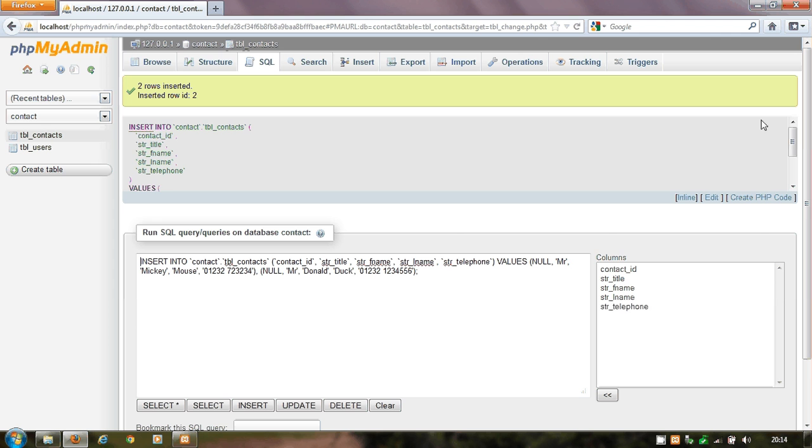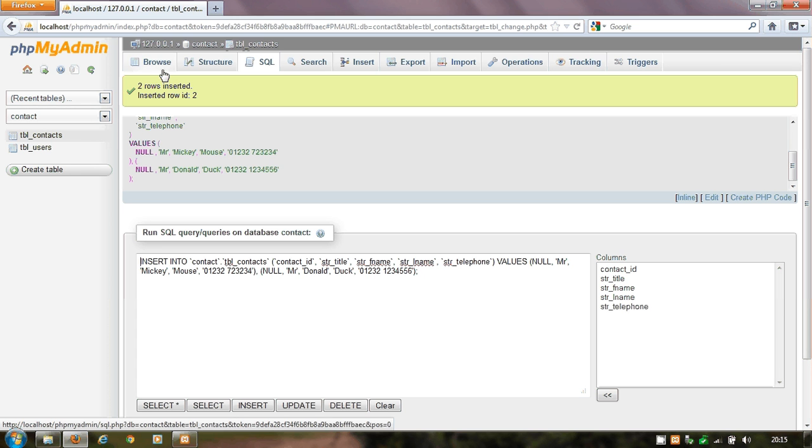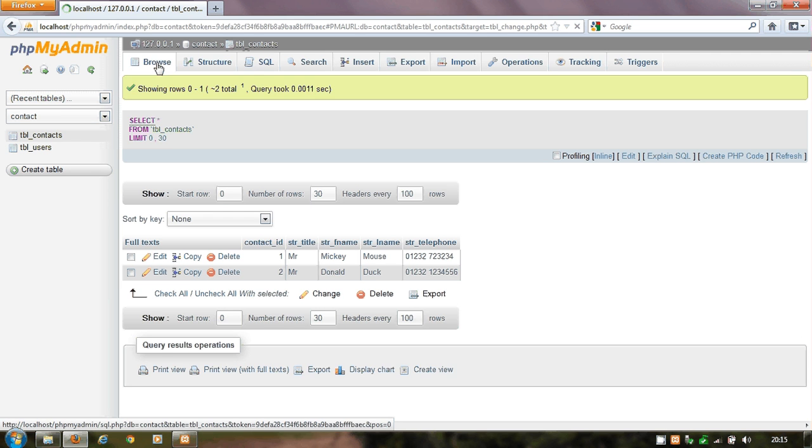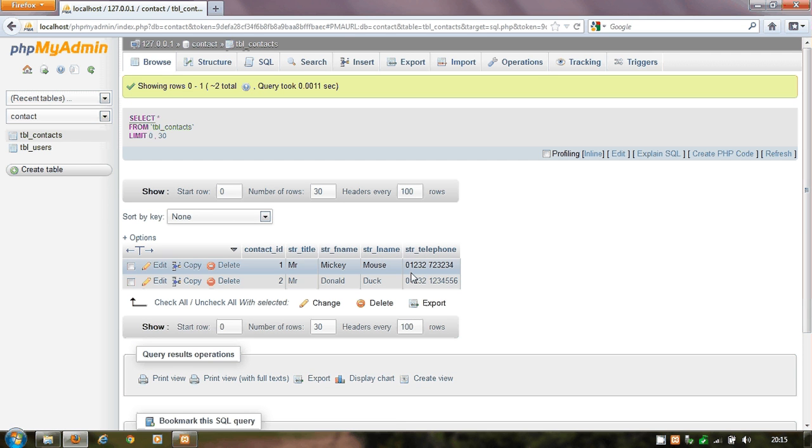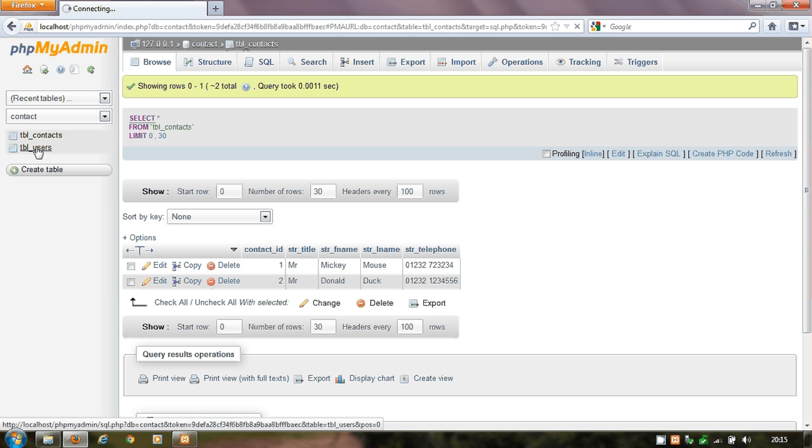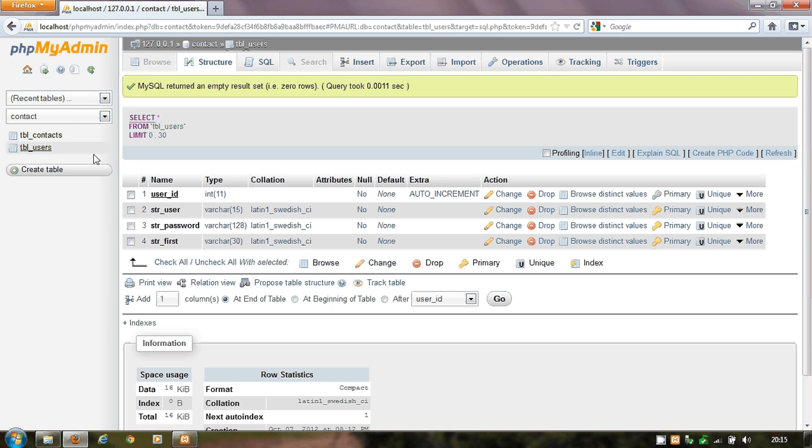I'm also then going to go to users, and the very last part of this. Again, browse is disabled. I can see the structure of what I'm looking at. So I'm going to go to insert. Again, I'm not going to worry about the user ID because it's auto-incremented. But I am going to go for test user. Now here's the important side. Under str password, I'm going to use this box on the side. Generally you don't need to, but I'm going to set this to password. That's going to encrypt this, and I'm going to make mine very simple. I'm going to do something you should never do, and I'm going to use the word password.